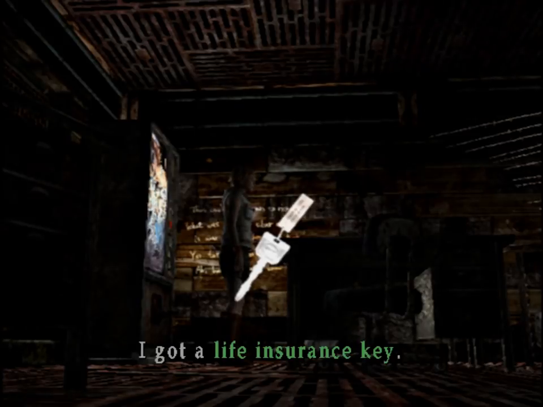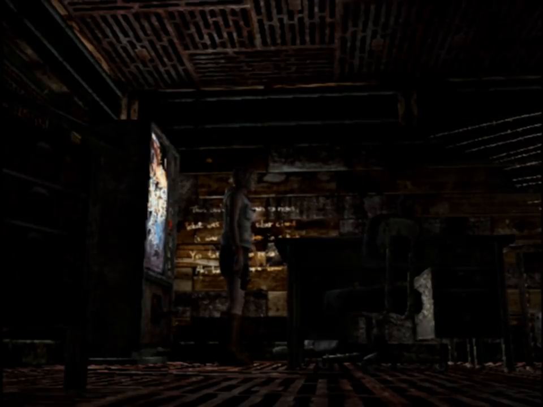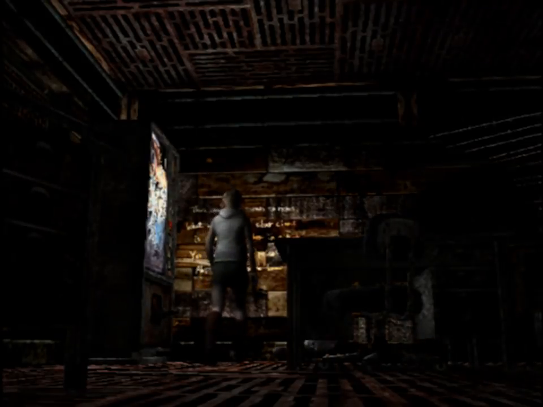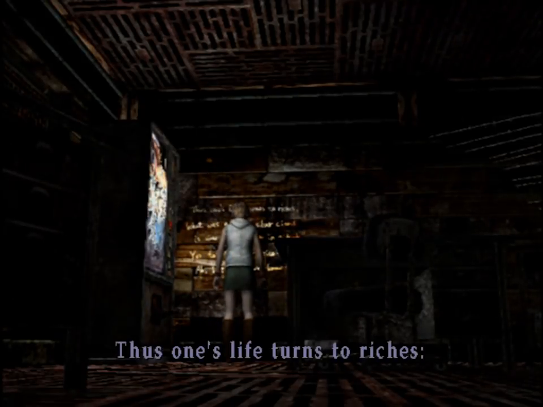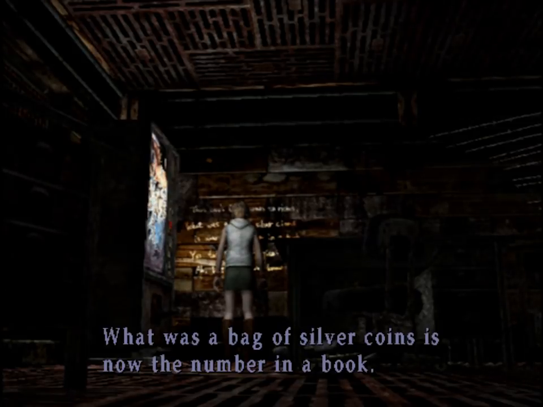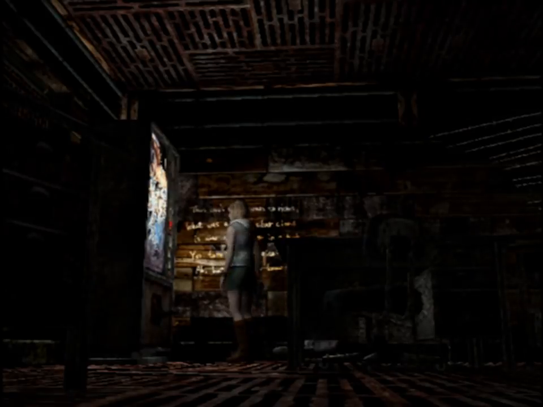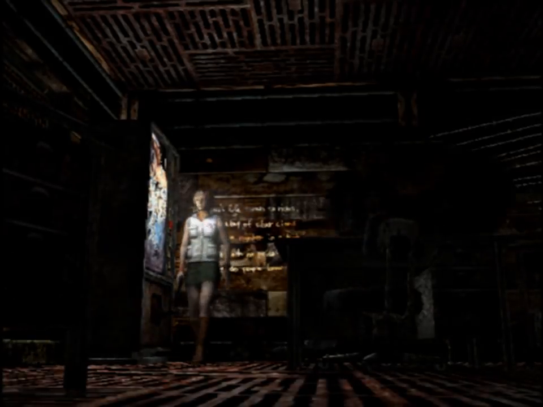I got a life insurance key. Is this text on the wall, though, trying to tell me to use the coin? Because if it is, it's doing a pretty bad job of it. What was a bag of silver coins is now the number in a book. I can't see how that would be telling me to use it on the vending machine. Now the number in a book. I mean, all I got was a key to a life insurance company. That has nothing to do with a book. Maybe it means something else.